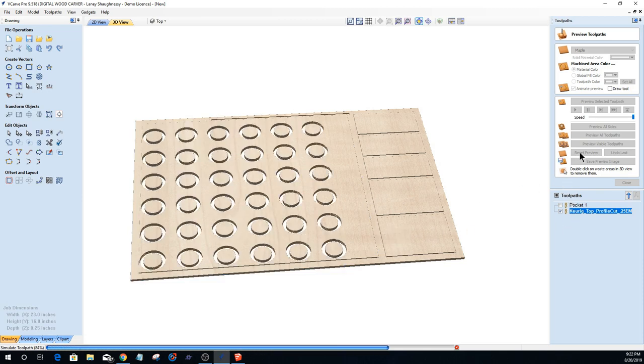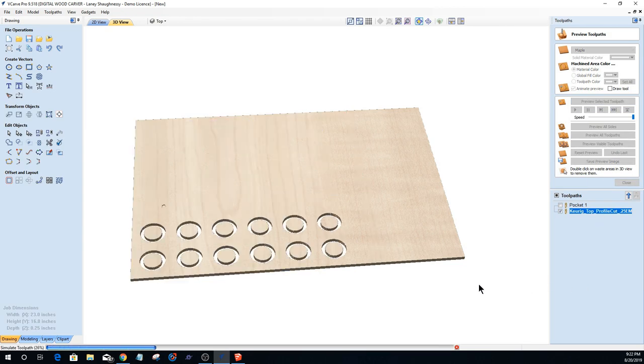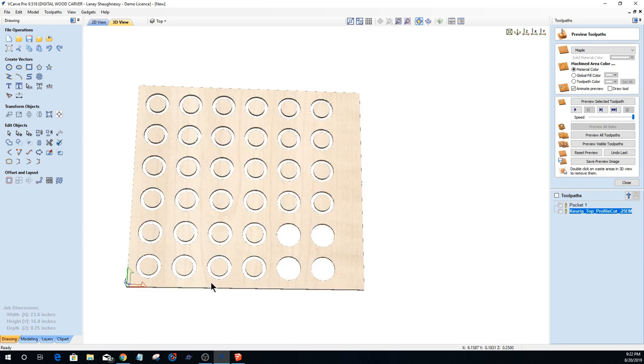Not on your base, let's reset the preview so it looks like a blank board. There you go. And those little discs, like I said, I'm not worried about them jamming up my bit or anything like that. If they do pop up, they're just going to pop out of the way. Okay, so this will be my lid. These little discs, who knows, I might make a checker game one day and I've got the perfect disc for it. Need some Monopoly money, I can paint it silver or whatever.